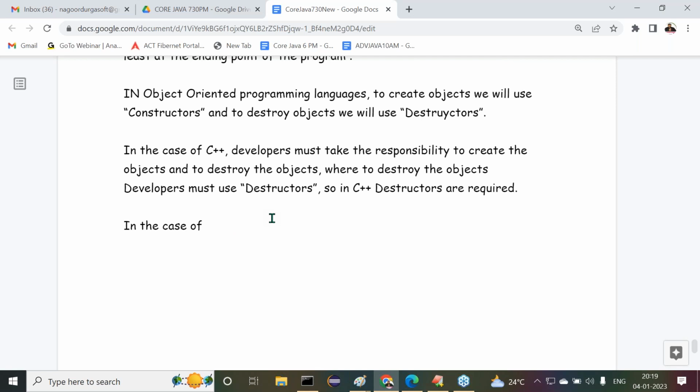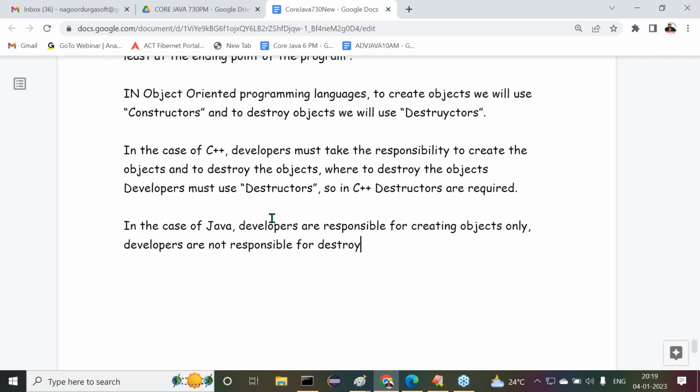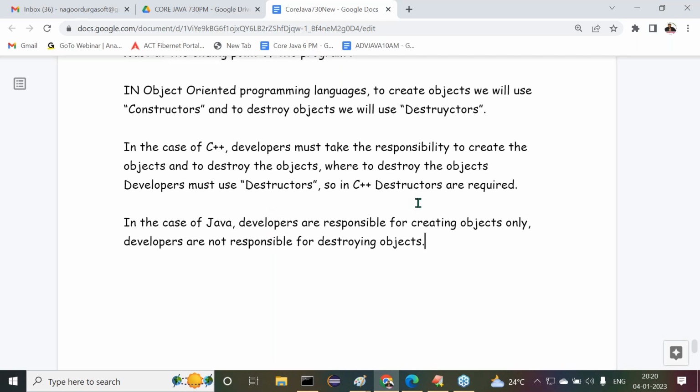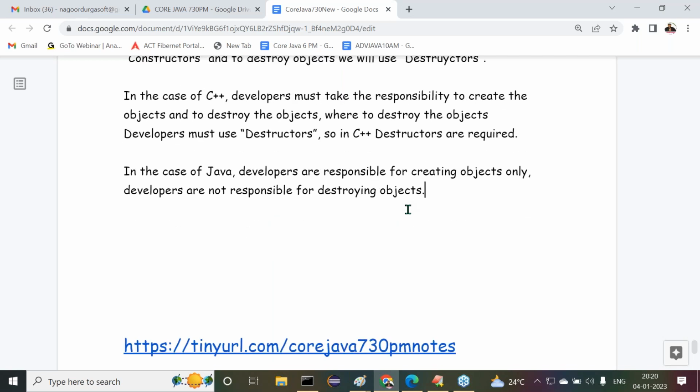In the case of Java, developers are responsible for creating objects only.